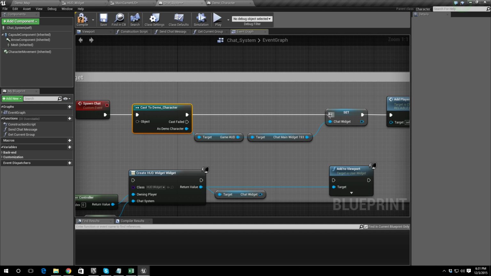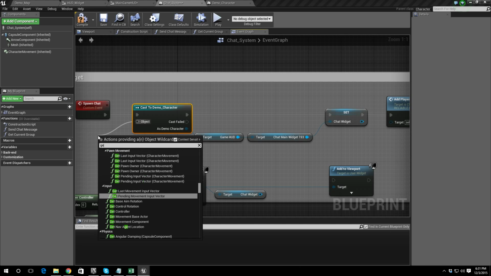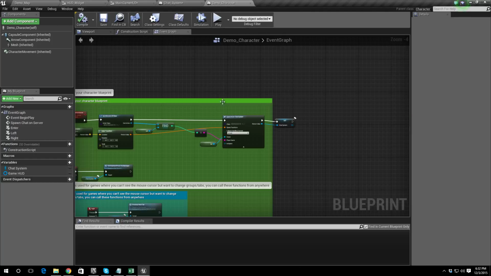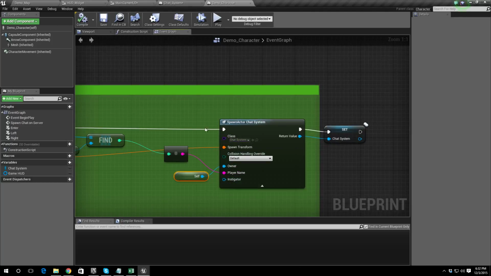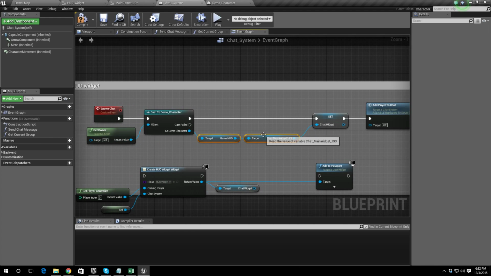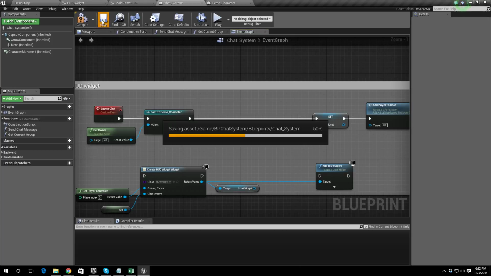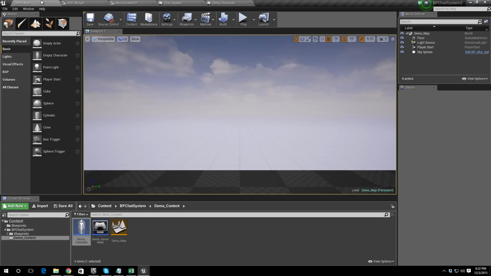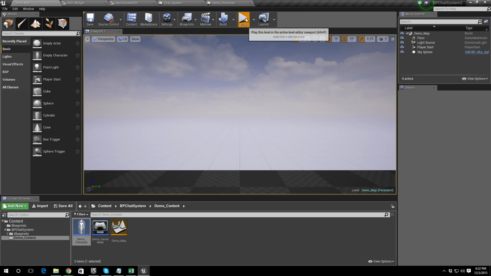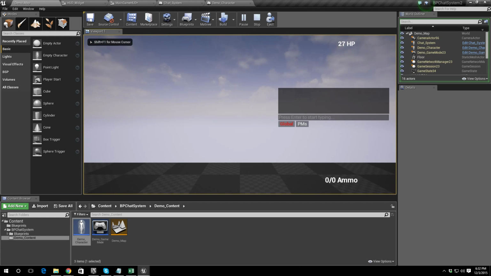And you can actually cast using getOwner, because by default how I have it set up is that your character blueprint, wherever you spawn it, will be the owner. So I can just do getOwner as the object. Okay, and let's actually go ahead and test it and see if it works. So I'll just test with one player for now. And let's see. Okay, so yeah, we got it to spawn. It looks great, and let's go ahead and test it.